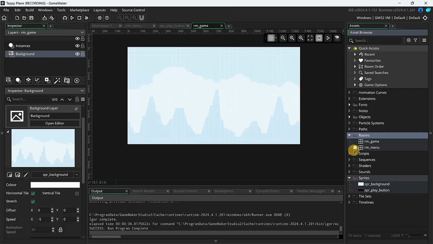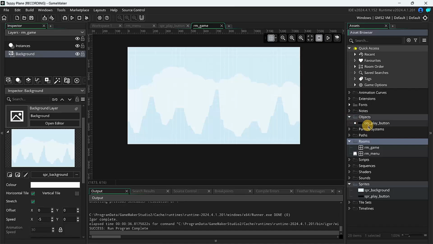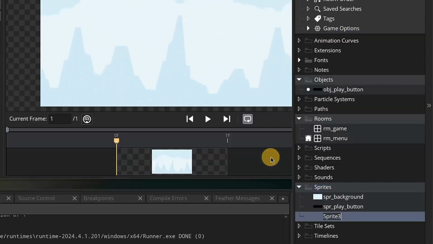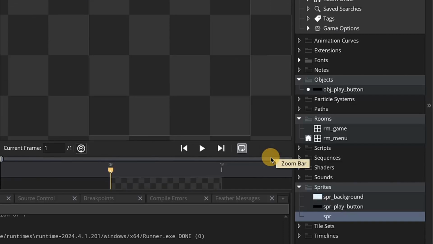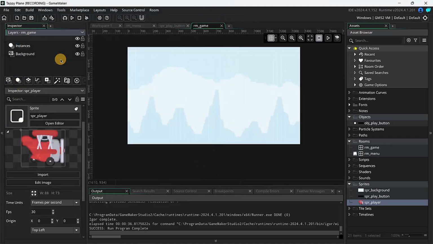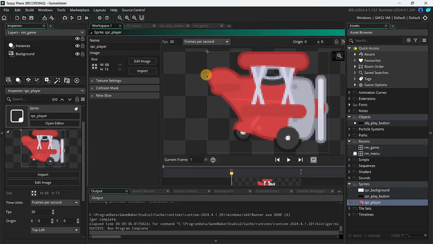So as I have already explained, the process of creating a new object that is going to appear in the screen and that then is going to have some code is quite similar in all cases. Basically, you firstly create a sprite and then you create an object containing that sprite. And finally, inside of the object, you add all the events and lines of code that you need in order to make that object do what you want. So let's create here a brand new sprite that I will call SPR player, and I will import my player asset. Okay, I don't know what happened there. Yeah, here we have it.